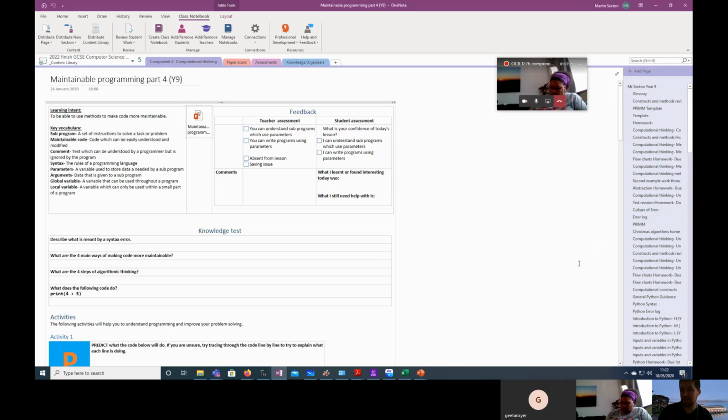Maybe you might have to condense it a little bit, so maybe rather than doing 4 activities for each section, they only do 3 activities, and maybe the 4th one is a homework task, just to try and cut it down. So it depends on what you've got time wise, how many hours a week you've got. We have 2 hours a week in lessons. We have 3 50-minute lessons. So in that case, if you've got 3 lessons a week, then you probably would be all right just to keep it as it is as you go through.